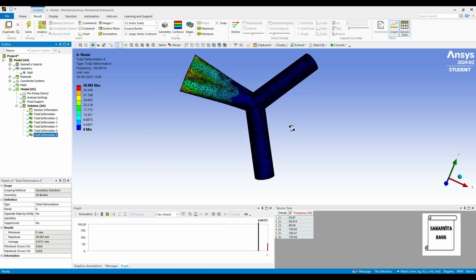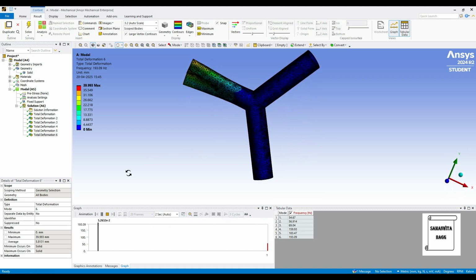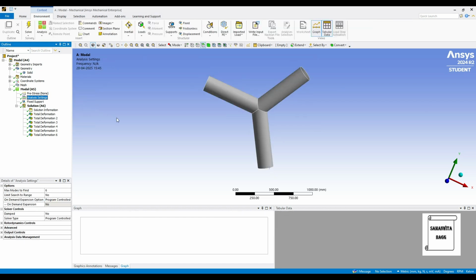So this indicates that for this Y pipe, given this condition, if you happen to reach this frequency, you will get this amount of deformation. And these are the 6 natural frequencies of this pipe. Now we have 6 because you can check in the analysis settings, max modes to find is 6. You can increase or decrease this number as per your requirement.